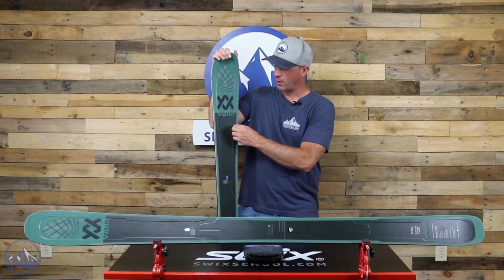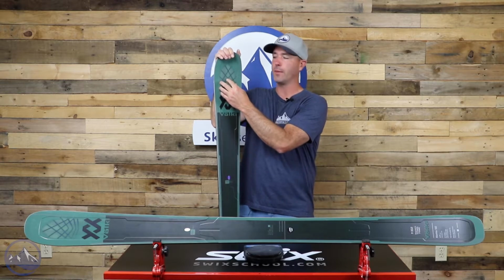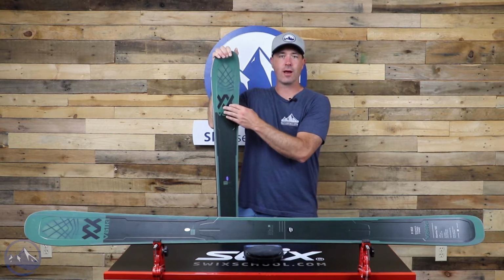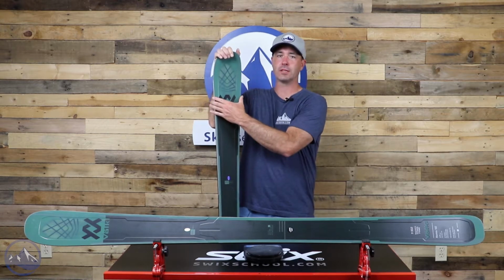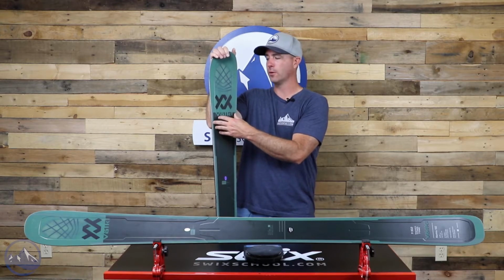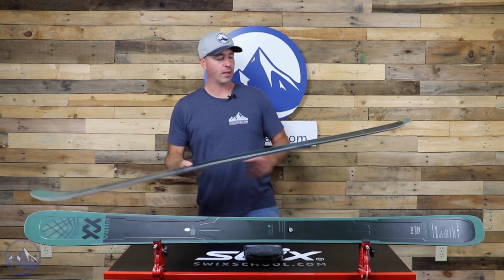As that tailored frame gets narrower here, the carbon in the tips starts to pick up the slack, lowering the swing weight, but keeping that torsional stiffness right in line with where it should be. So each and every movement that you put into the shovel of this ski, even though it's a pretty massive tip shape, it hooks up and pulls you right into the turn. Super easy to get this thing on edge, even though it is pretty heavy and bulky.